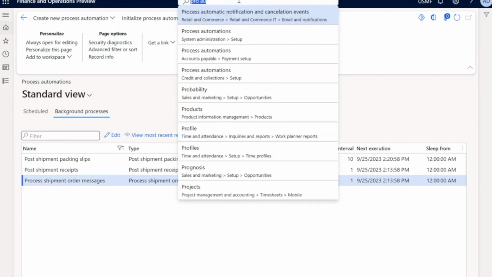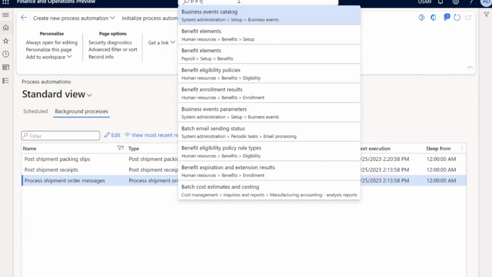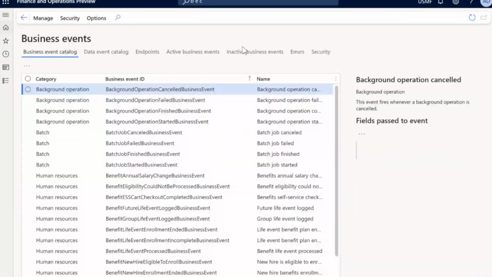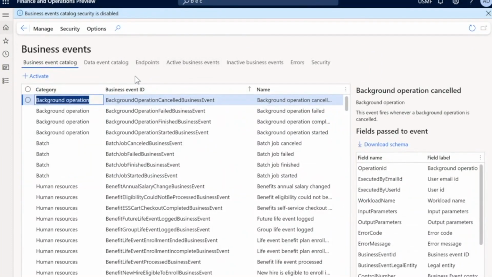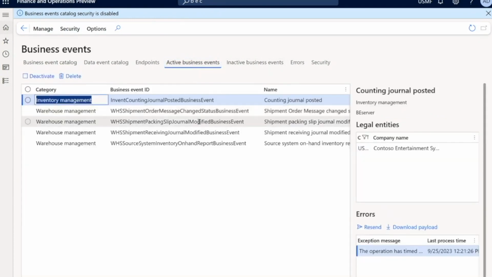You also have the option to go and set up business events for this process. The business events are not a mandatory process, but it's something that you definitely can benefit from as part of your implementation here. And business events are basically used to inform the external system that something has happened.